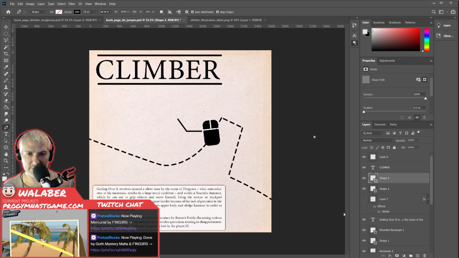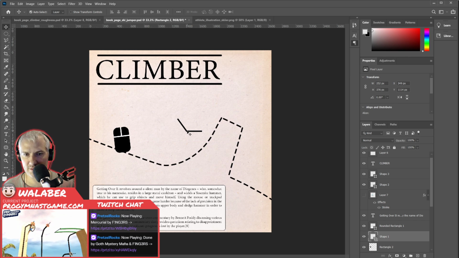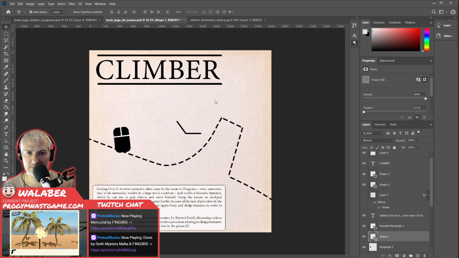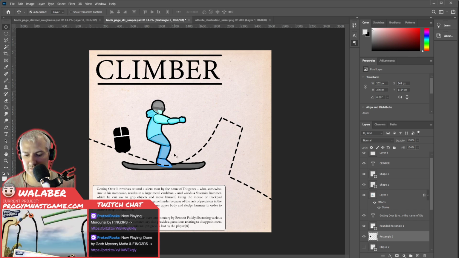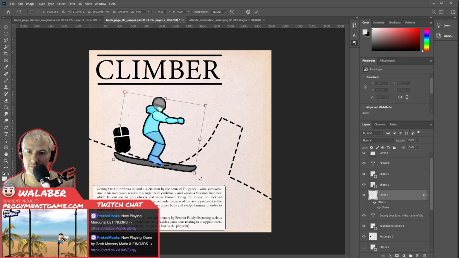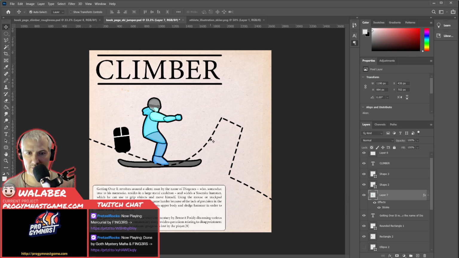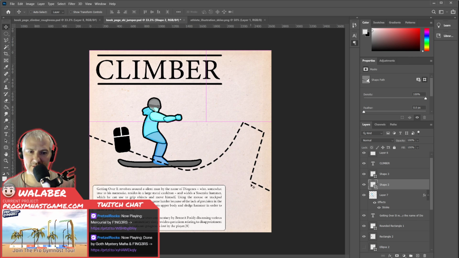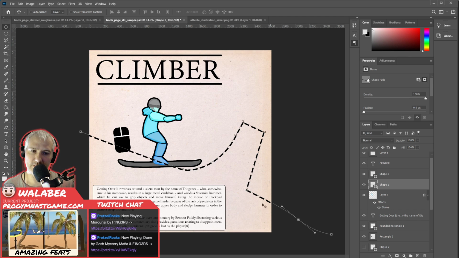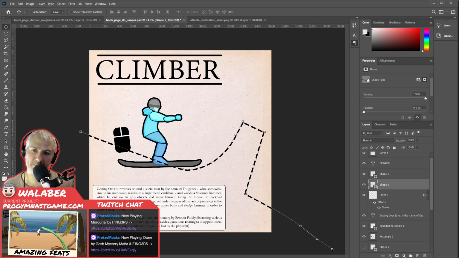Okay, now let's move the mouse out of the way. Let's get rid of this. Okay. So how does our skier fit into this? Okay, so we're definitely going to need to move this more like that. And if that's the case, then we can bring this down, line it up a little better with the layout of the slope there.